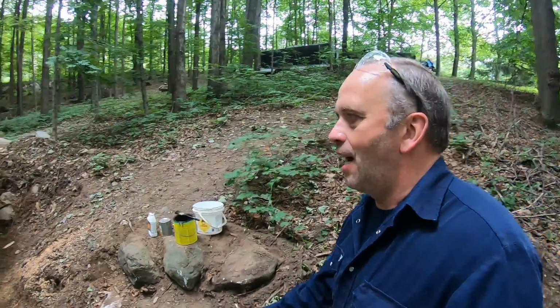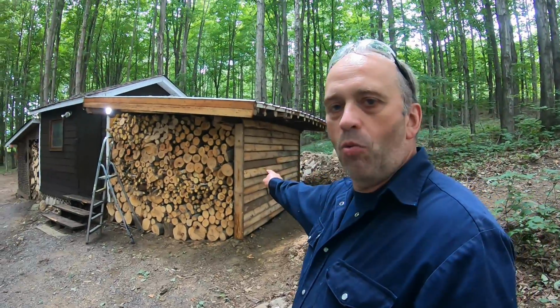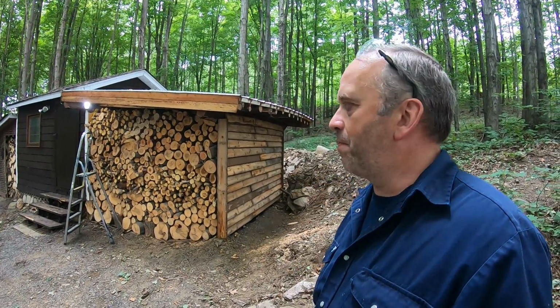So what I've done this morning, and that's why I'm sweating a little bit, is a little bit of touch up where some had wood chips, and I put 2 coats of it. And the remainder of it, which is still a lot, I will use to stain the wall that I built yesterday.